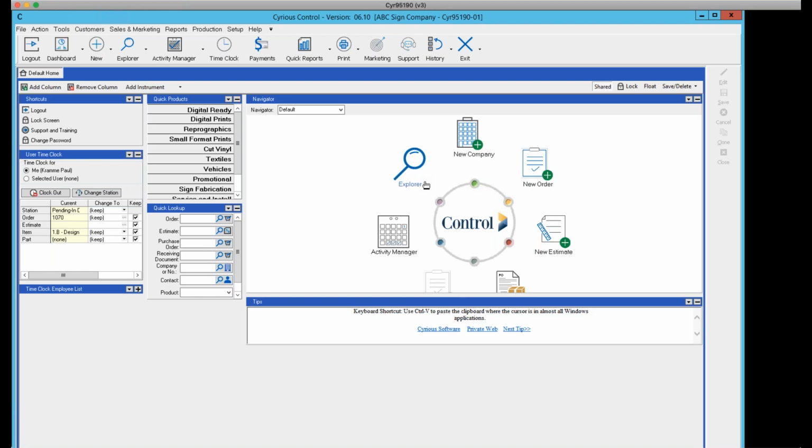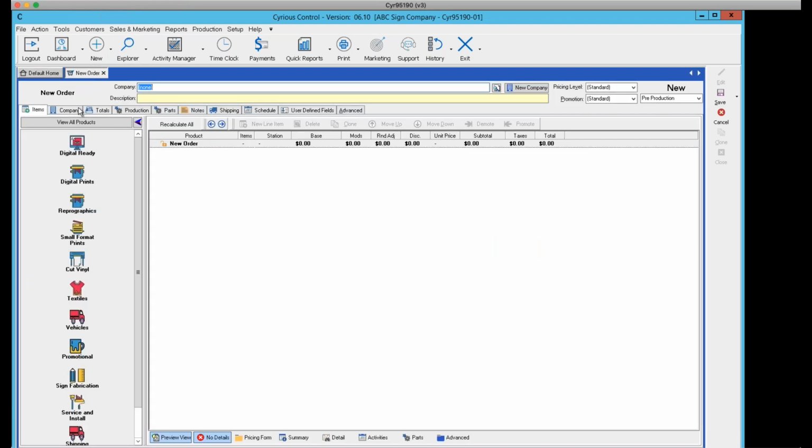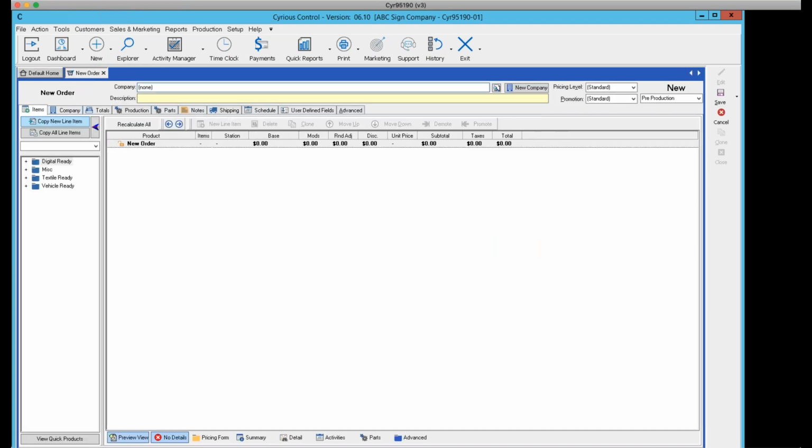So what we have to look at is, I'm going to open up a product here. I'm just going to pick on digital prints. The equivalent of this in V2, when we get to it, is a wide format print.